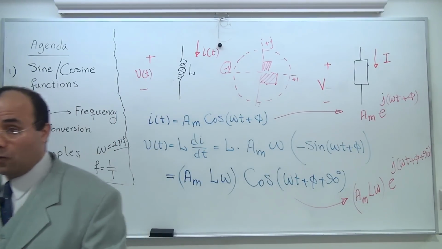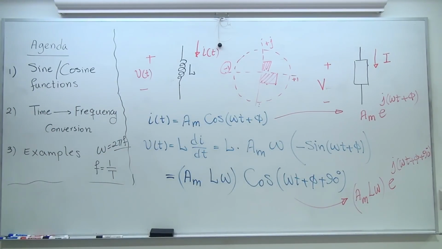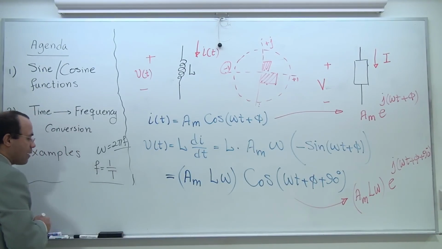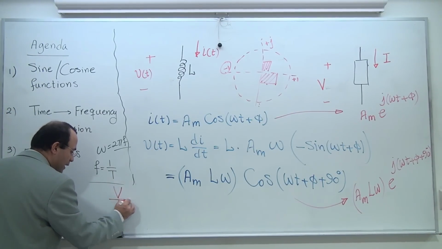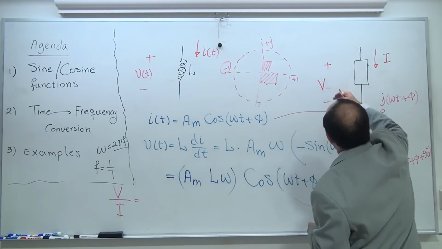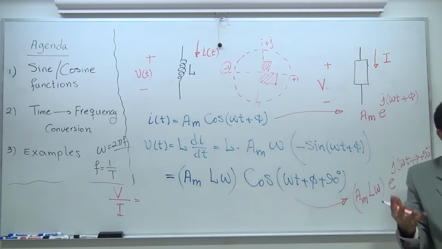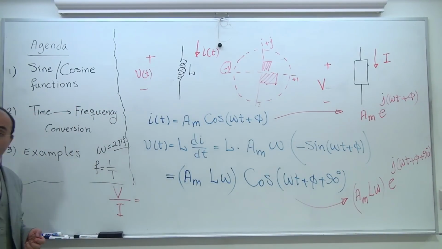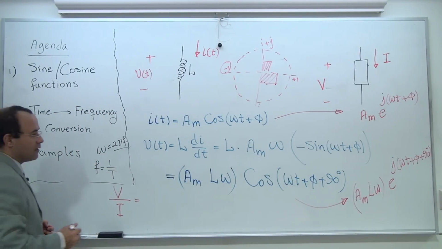I want to know if an easy understanding, such as Ohm's law, is applicable in the frequency domain for me. So I'm going to say, what is your V to I? I want to know if this V divided by I can be captured. It can't be captured in the time domain, but it could be captured in the frequency domain. So I'll take a look.